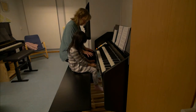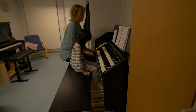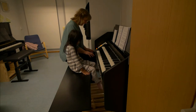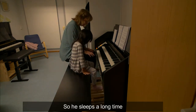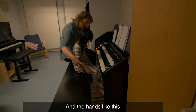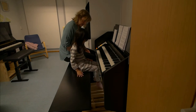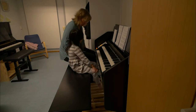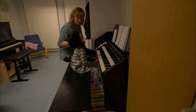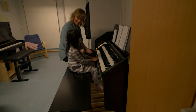Therefore we will sing a song. So han so belänge. Och sen händerna så. Very good, Vanessa. And now it comes something new. Listen to me, you are very good. Have you trained every day?